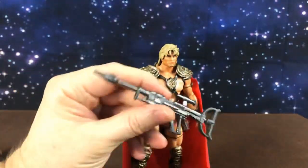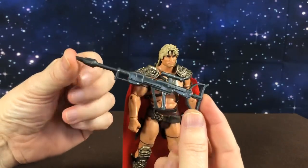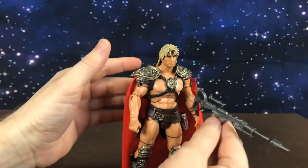It's worth noting that this gun that comes with Queen Marlena is from the movie. So He-Man does actually use one of these guns in the movie. So if you have Queen Marlena, you can also repurpose this gun for He-Man.